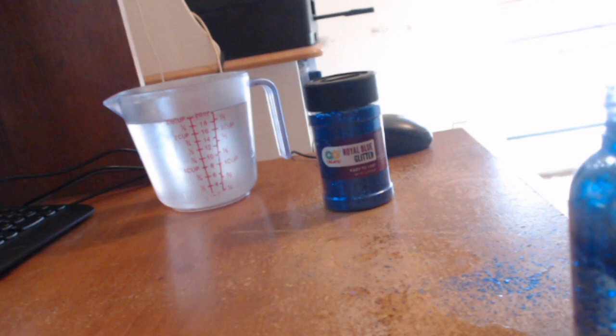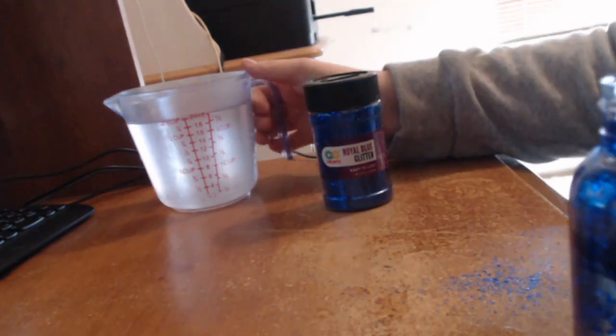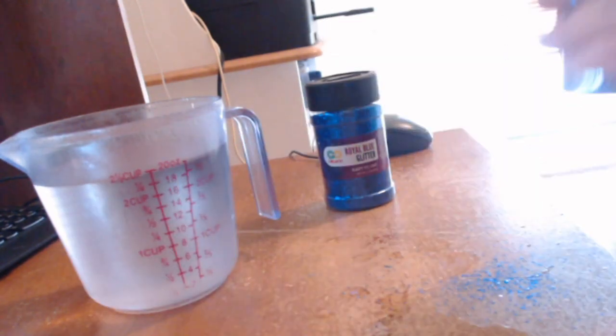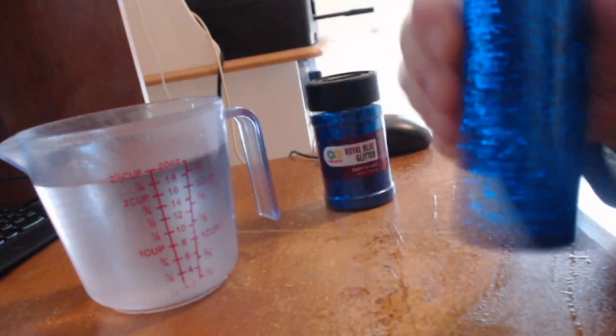And then you're just going to add a little bit more water to it. Like that. And you see the water will go down. Now I'm going to put the top on. And I'm going to shake it like this to mix it. Because you want it mixed, you want all that glitter mixed. See, I wiped it up. Pretty glitter. Okay? And there's your glitter bottle.